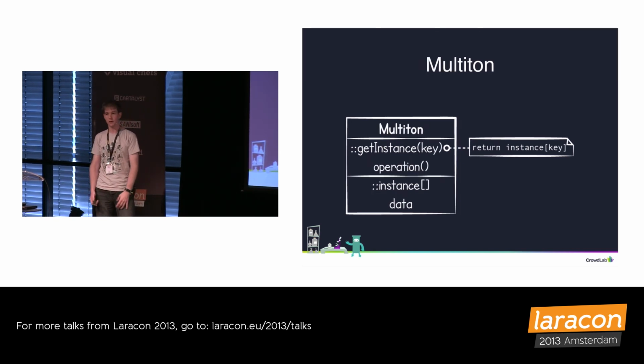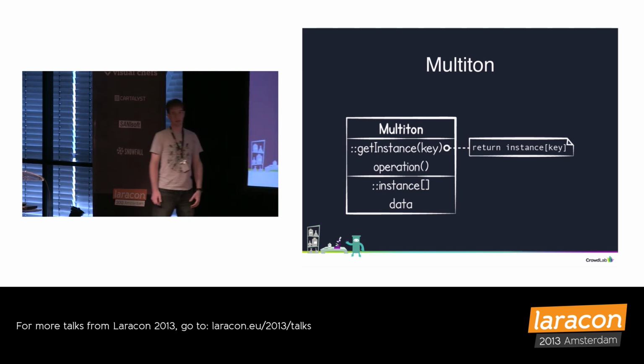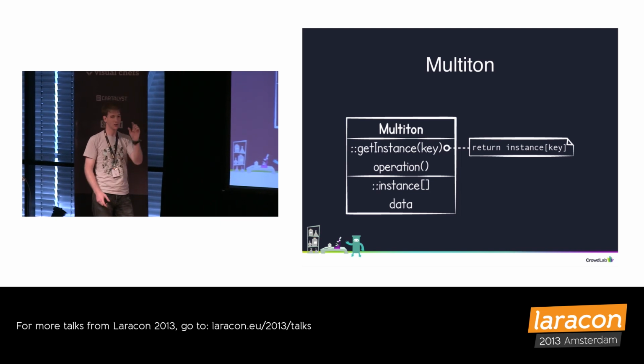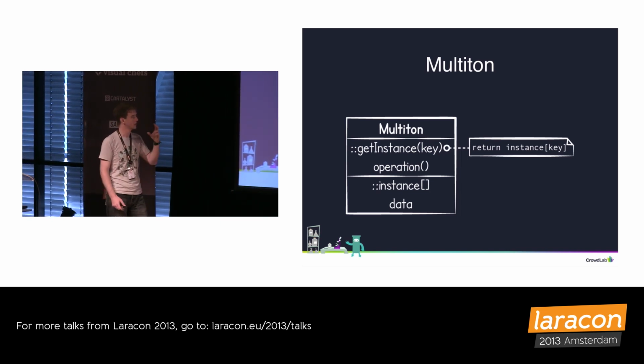The Multiton, very, very similar to a singleton. Nice and simple. The only difference pretty much is the key we've got. So in this case, we're actually having a collection of singletons almost, and they're all ever so slightly different by a key. So I always want to get the same one back for that given key, so we can pass the key in every time. Again, the simple pseudocode says we return it. It'll probably create it first time as well.